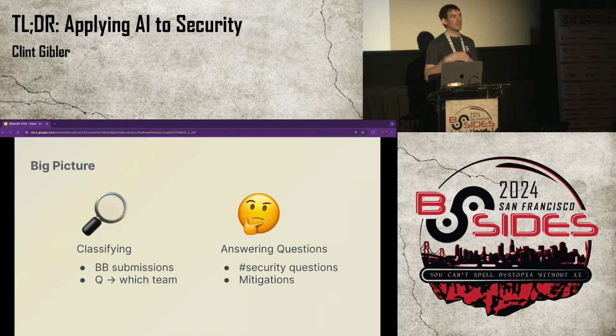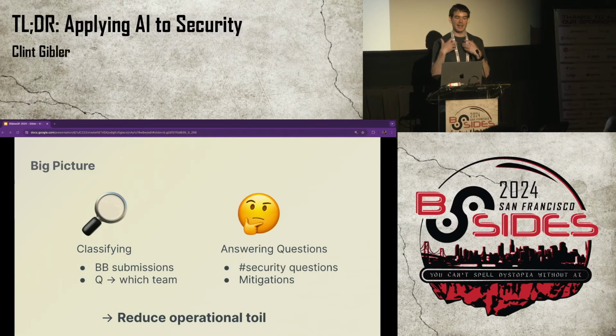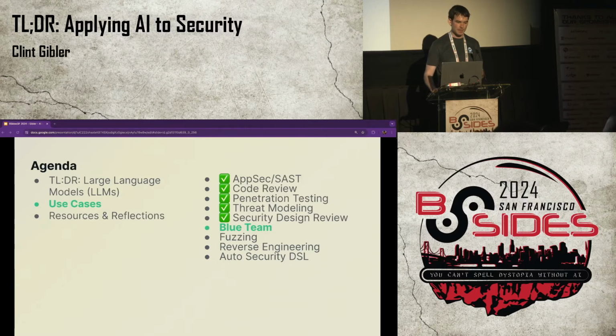So for the SDLC spot, perhaps there are some secure by default libraries or infrastructure you've built that you want developers to use. You could imagine as people are proposing new things, it could almost be like a just-in-time education bot that's like, hey, it looks like you're spinning up a new Golang microservice. Here's an auth library we built for you to just do that. Or, oh, it looks like you're talking to this database. Here's how to do that securely. So just being everywhere, helping developers both move quickly and know the things that you've built for them. So again, not just applying LLMs to security, but also reducing the operational toil of security teams so they can invest in higher leverage activities.